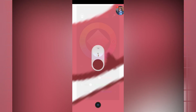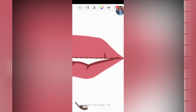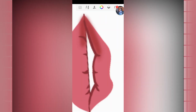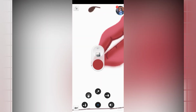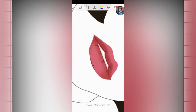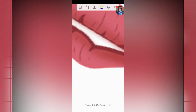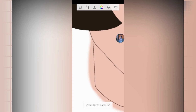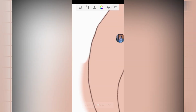Now go to the lips and add the lines of the lips. Get the airbrush and put the dark parts of the lips and use the cashmere eraser to erase some parts to blend it. Now add something underneath the lips. Now finally get your base color from the palette and then color the whole skin.